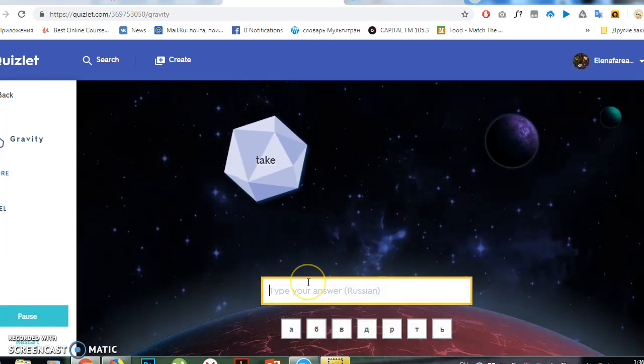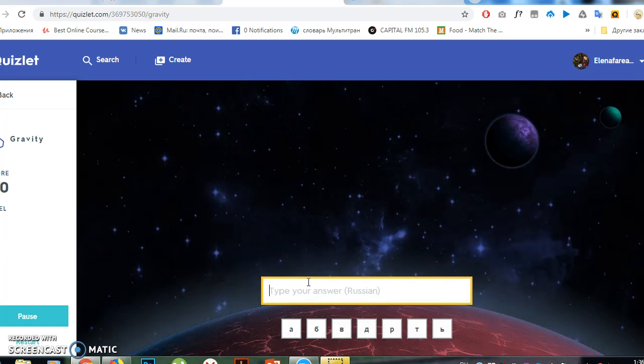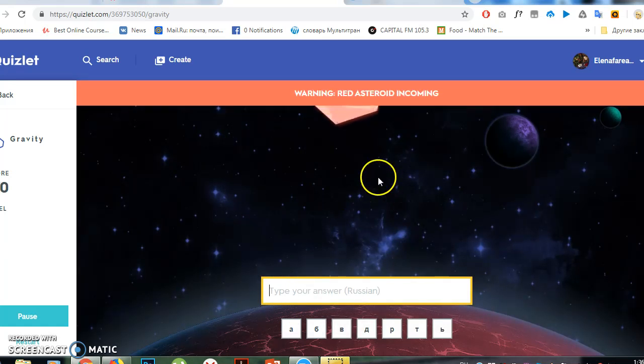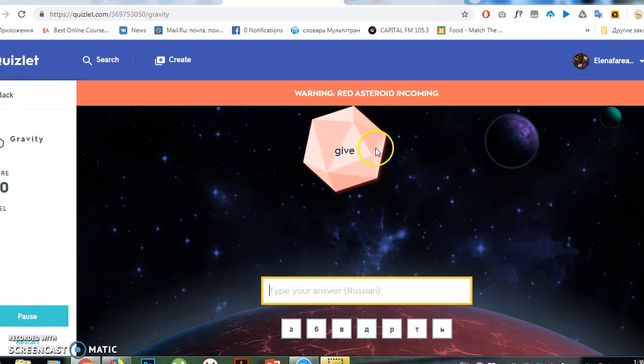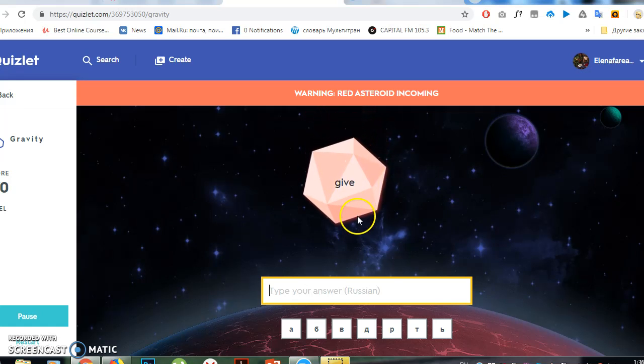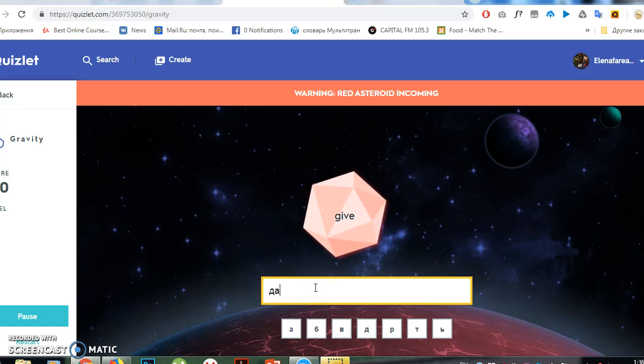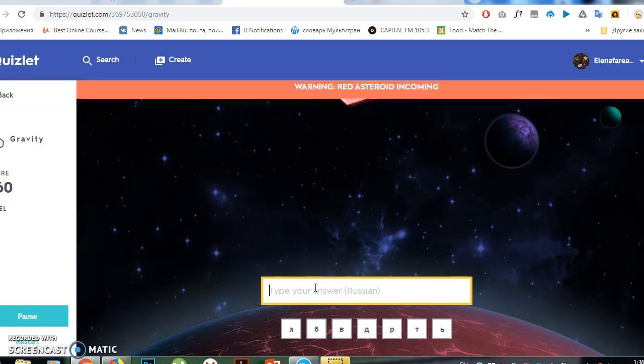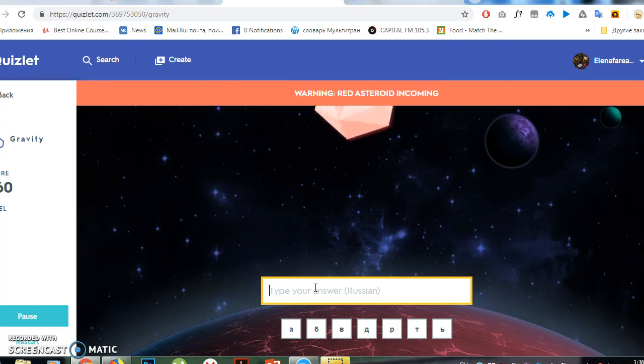The next one. So if it's right, and then we can see the red asteroid. Why? Because I had a mistake in this word. Okay, and it's going again.